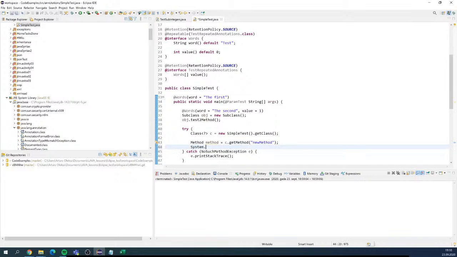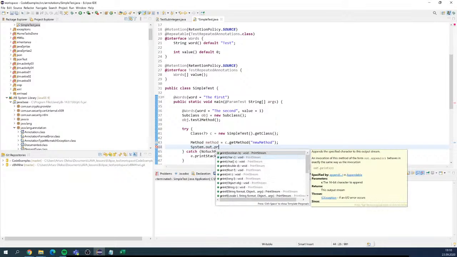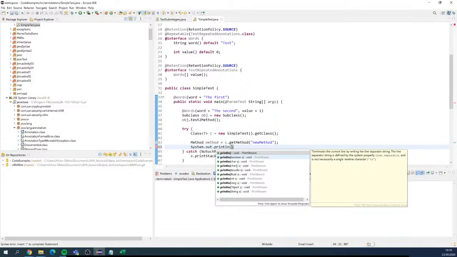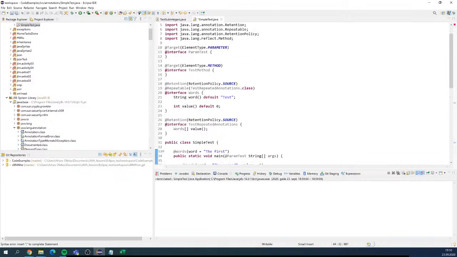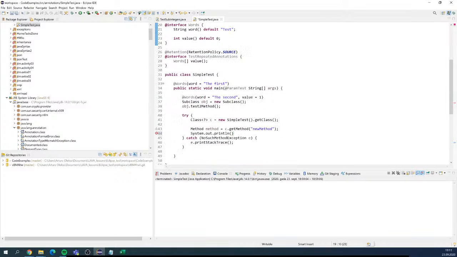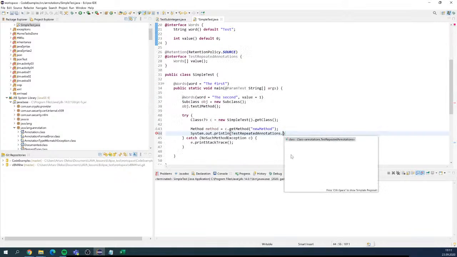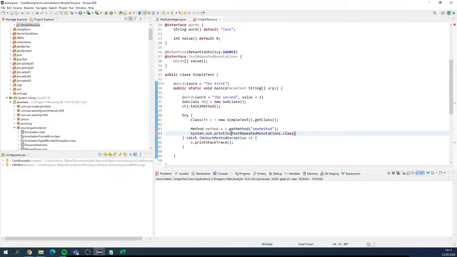And then we can print out the annotations used in this method by just getting test repeat annotations this class. And yeah, one more thing, we need to get this annotation from the method.